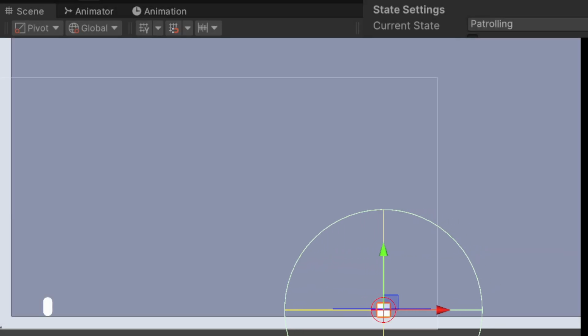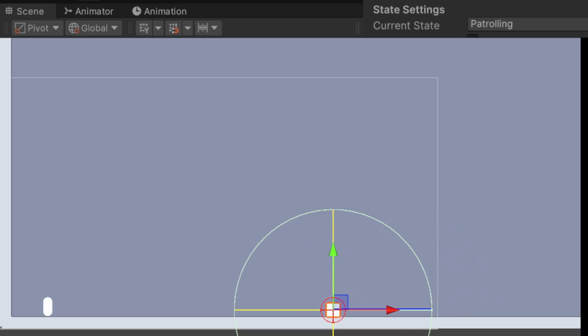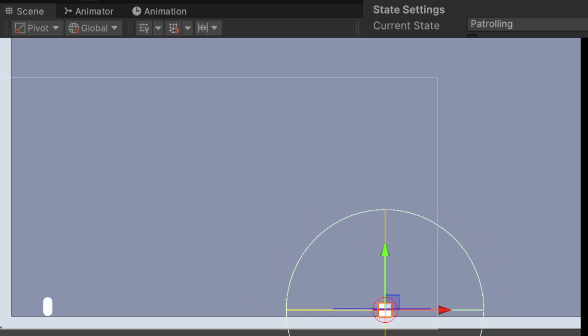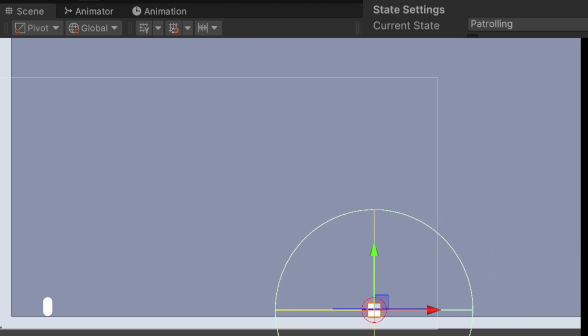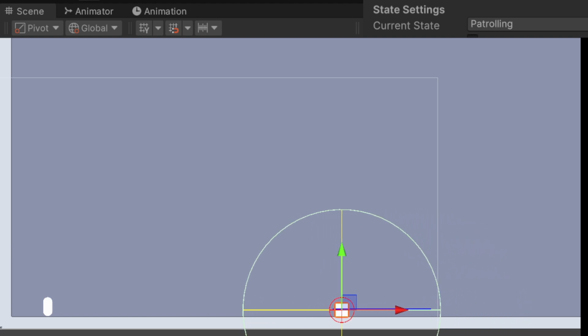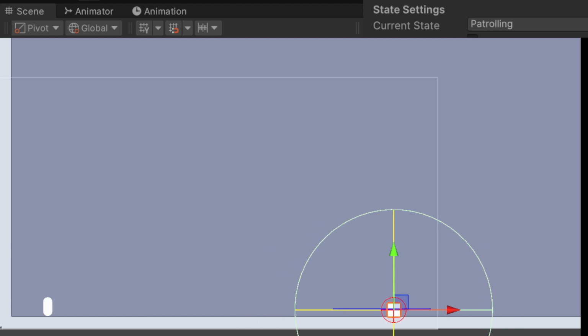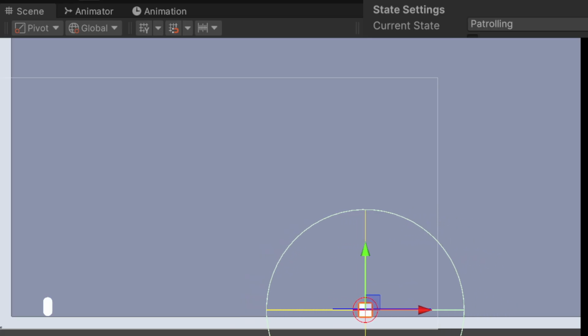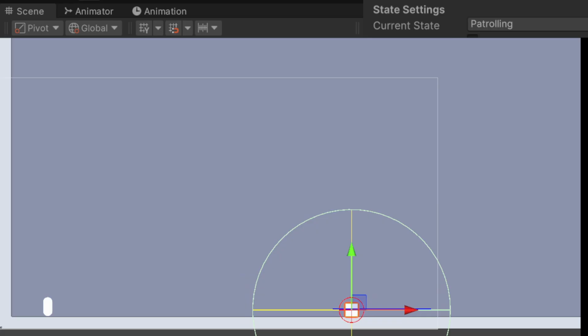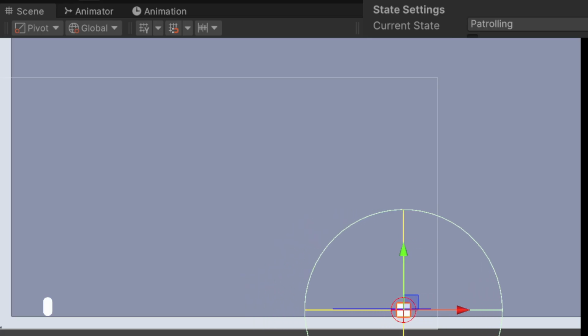Back in our scene, we have this little square acting as our enemy. It's coded with 5 states: idle, patrolling, chasing, attacking, and dead. As with the player, each state is linked to a color for demonstration. Right now, the enemy is in its patrolling state. The behavior here includes just moving back and forth on a set distance. That circle we see around it is its detection radius. Let's try moving into it.